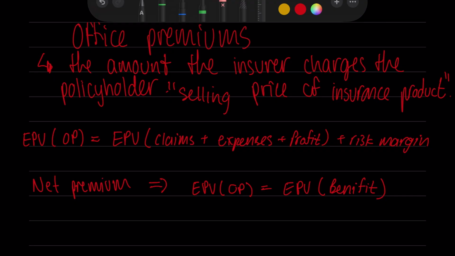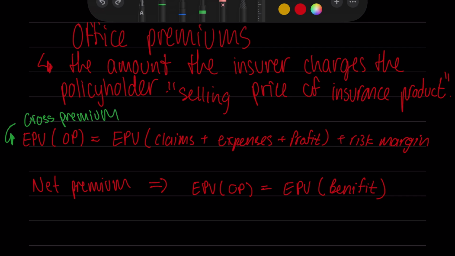When we're concerned with the calculations, there are two formulas that we'll be using. This long one is the formula used to calculate gross premium, and then here is the net premium formula. When we're calculating the gross premium, this formula also accounts for expenses and profits and other things, whereas the net premium is only the benefit. And benefit and claim mean pretty much the same thing.